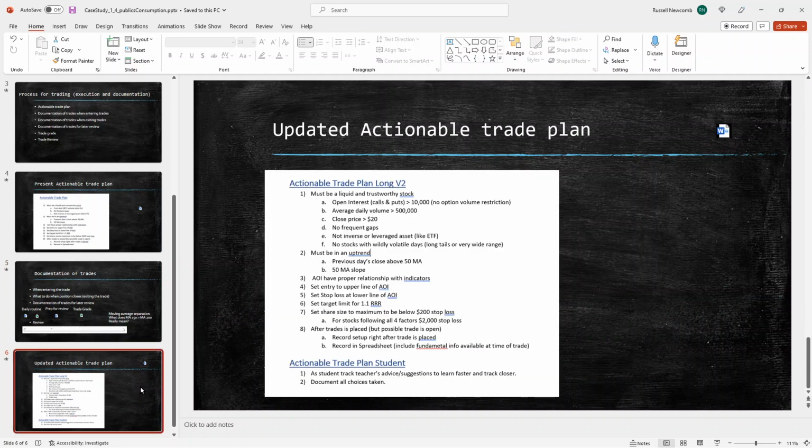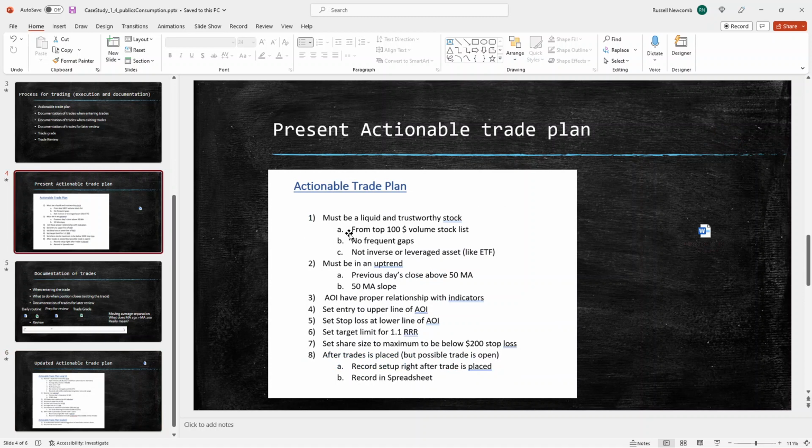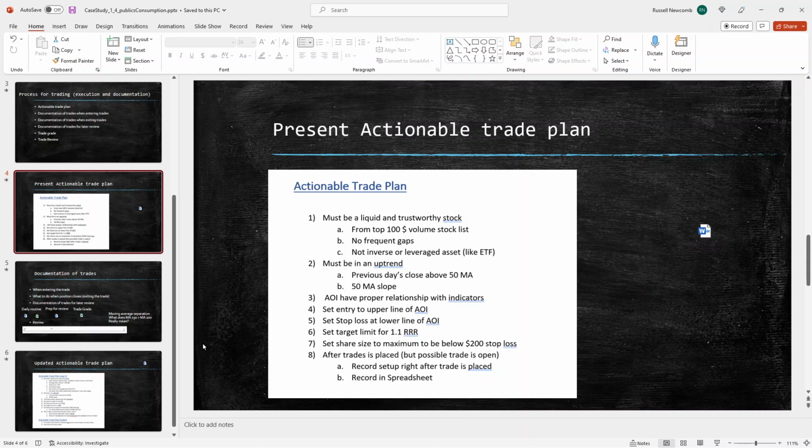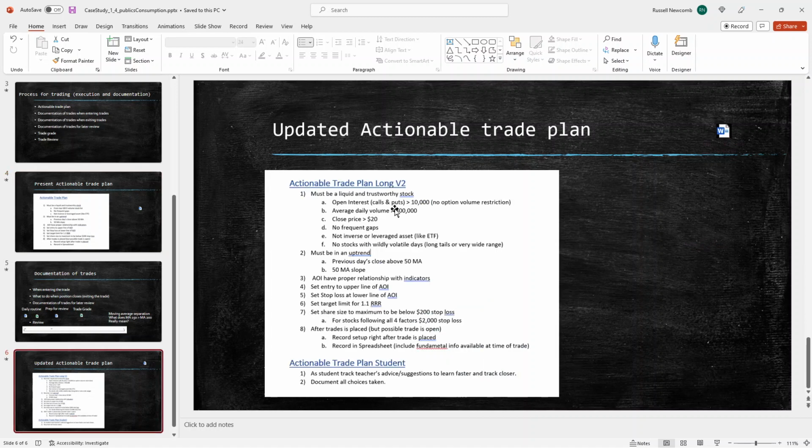And here's the revisions I did, or Russ did, to his trade plan. So both times it must be a liquid or trustworthy stock. But he's switching from just looking at the dollar volume of the stock to go over to the world of optionable stocks. Now, a lot of these options will have a huge spread, but they'll still be available to, if you go deep in the money, possibly have a little bit better price and get some leverage.